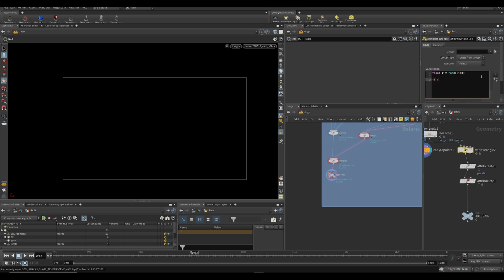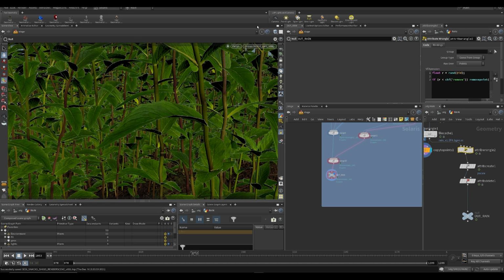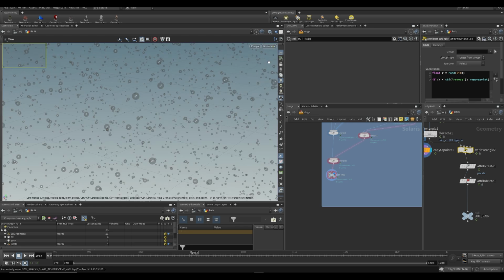And if r is below channel float, remove point 0 at ptnum. We're going to do a little bit of a culling setup. So let's have a look at that.